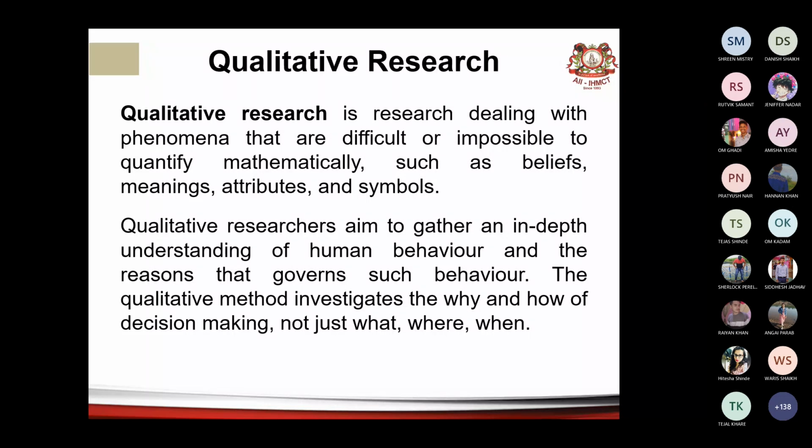Okay. Qualitative researchers aim to gather an in-depth understanding of human behavior and the reason that governs such behavior. The qualitative methods investigates the why and how of decision making, not just what, where and when. So what, where and when becomes quantitative, and qualitative is the why and how. Yeah. And quantitative is when, where. So it is figures. Okay.